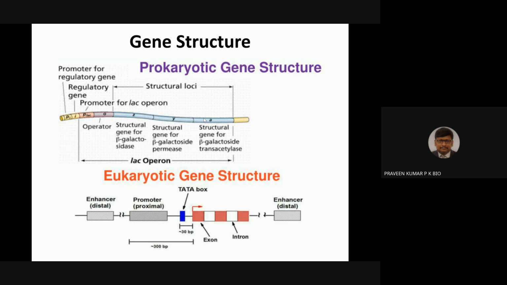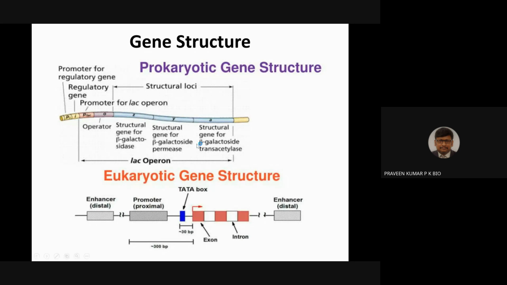Even in protein work, you might have seen how to engineer these kinds of genes. One should know how to go about genetic engineering. For example, if you want to manufacture pro-insulin from E. coli, one should understand the prokaryotic gene structure, isn't it? That is where we can incorporate the target DNA. So this is an example, the lac operon. Likewise, we have different structures, and most of the genes have this kind of structure.